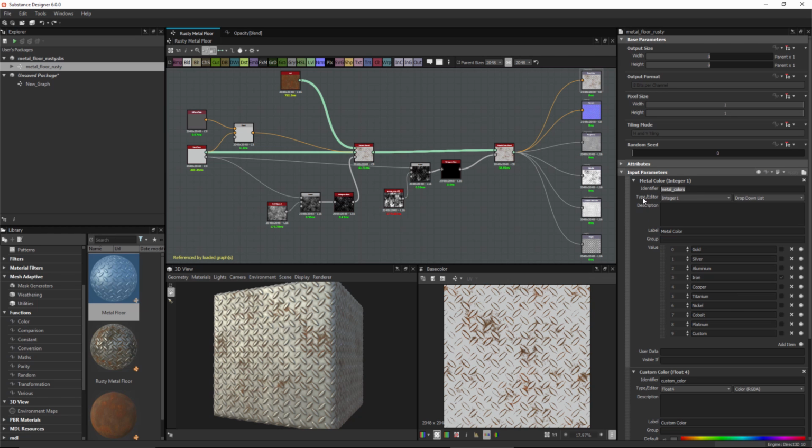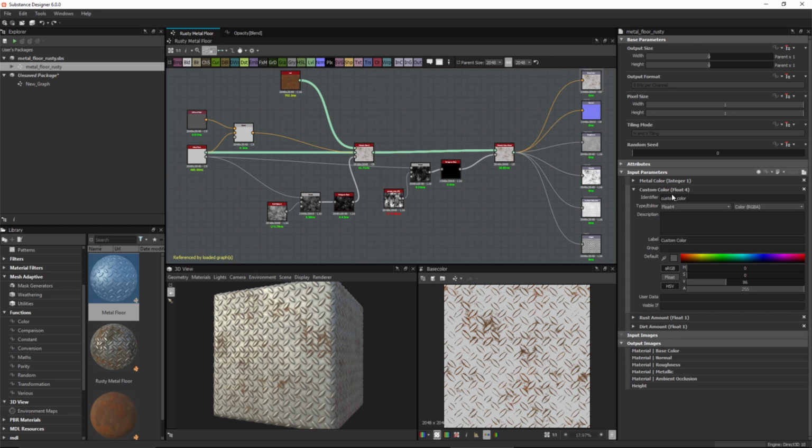And so we're going to do that by just selecting our identifier. So I'm just going to select this text and hit Control-C to copy it. So now we'll come back here to this custom color, and we have this visibleIf. And so now we need to set an input that we want to check. So the syntax for that is just to type in the word input, then we'll do a left bracket and an open quote. I'm going to paste in Control-V that identifier that I copied, my metal color, and then we'll do a close quote and a right bracket.